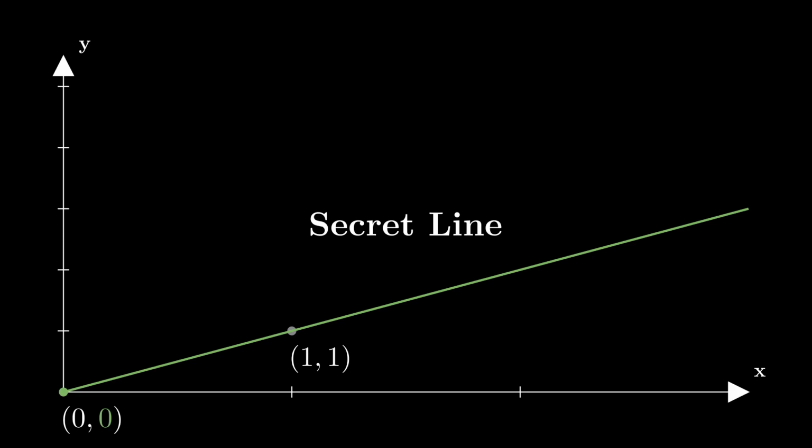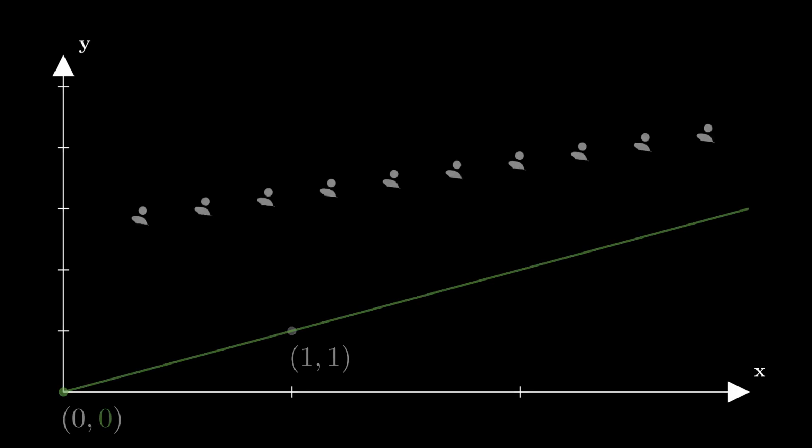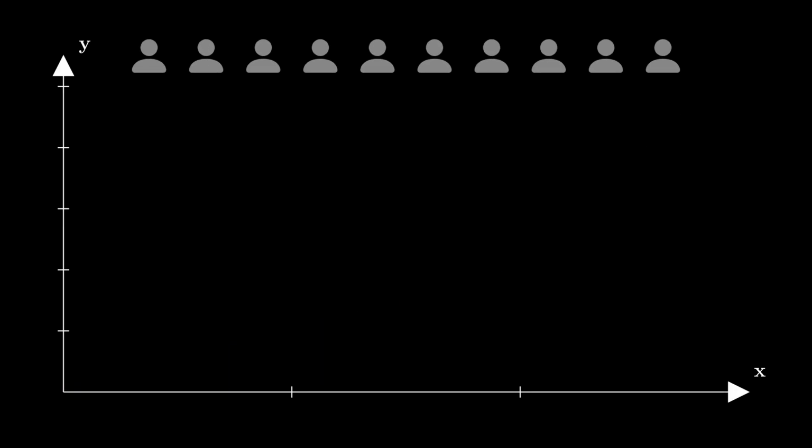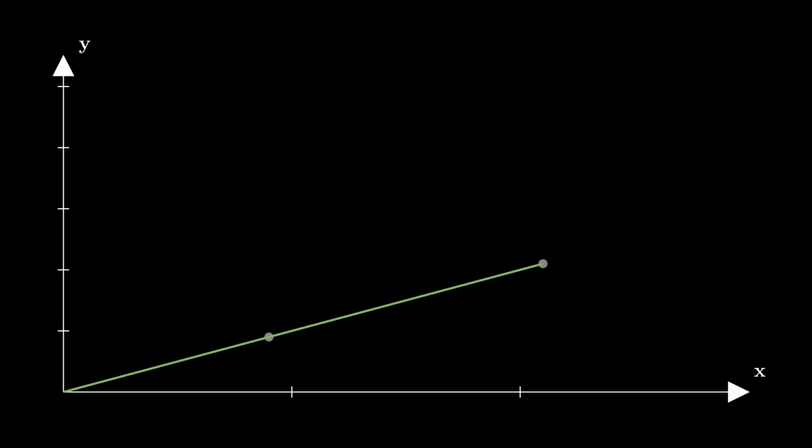Let's try to understand what this line means here. Say you chose 10 different points on this line. Each of these points represents a secret share. You can distribute these 10 coordinate values with a group of 10 friends. Now, any 2 friends can come together and draw a line between their points and extend the line to x equal to 0. This will reveal the secret point, and hence the secret value, which is 0.